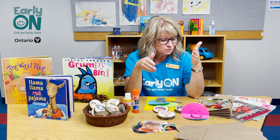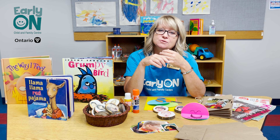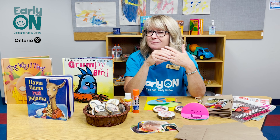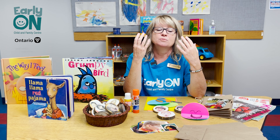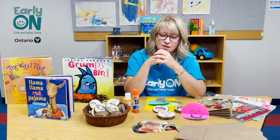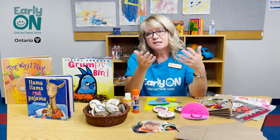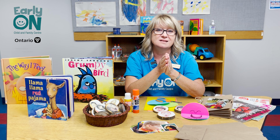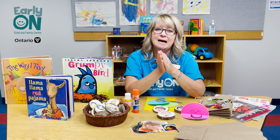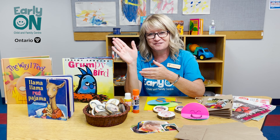So book reading, cute activities like these, and also role modeling how to express and manage emotion is a great way to help develop emotional literacy in your child. The more feelings are talked about when kids are younger, the more it will really help them express them, manage them, and identify them as they get older — really creating a happier and healthier child. What could be better than that? Bye for now!